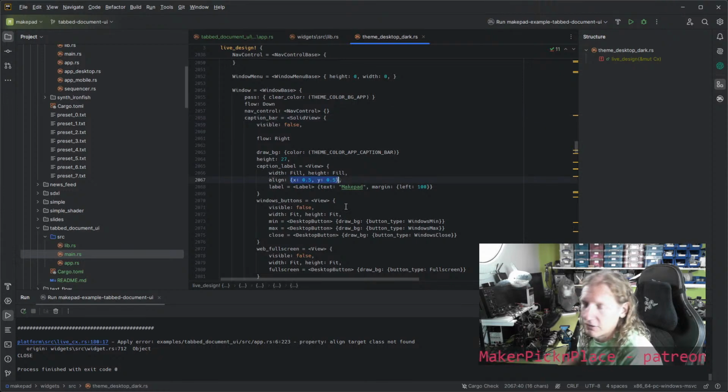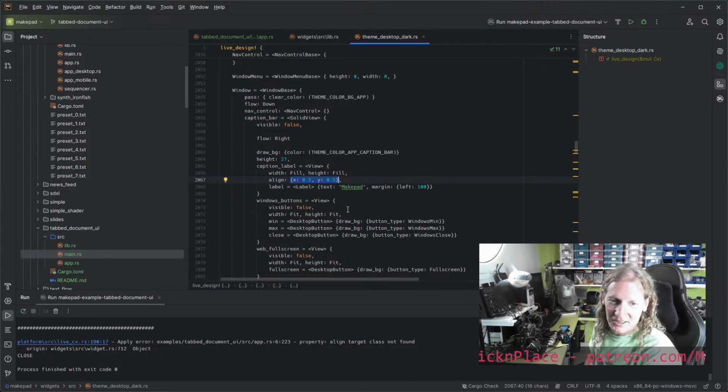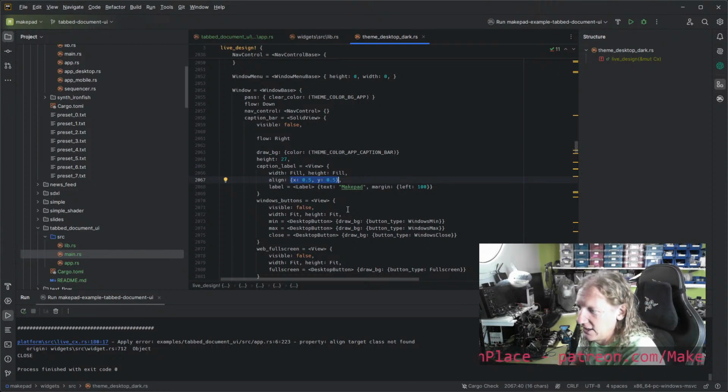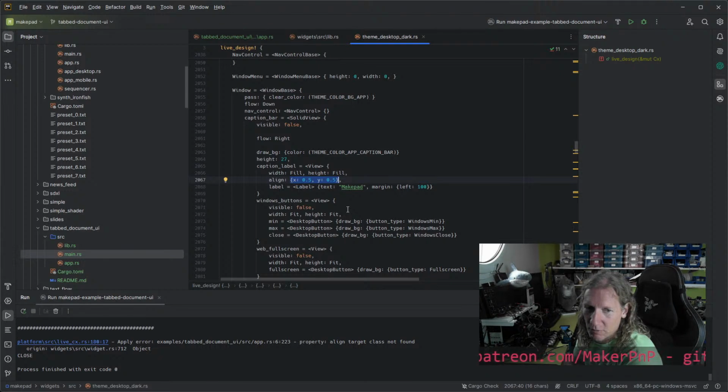Now, I was a little bit confused by this align thing. It turns out align is sort of like a normalized value between 0 and 1, which you can think of as sort of like a percentage. So 0.5 is 50%. So it's aligned vertically in the middle and horizontally in the middle when you go 0.5 and 0.5.